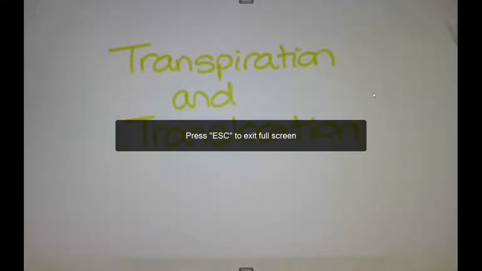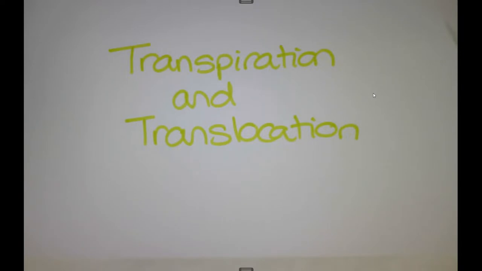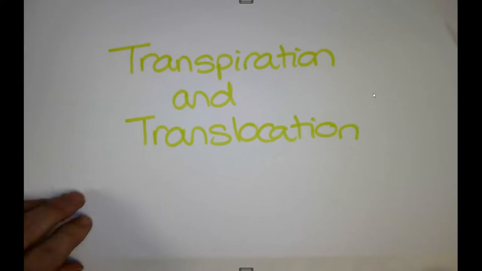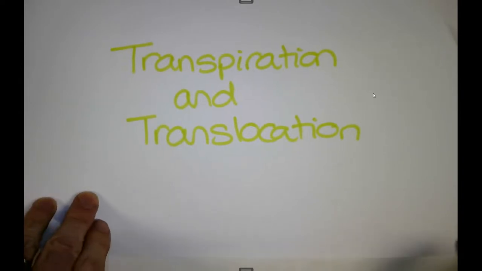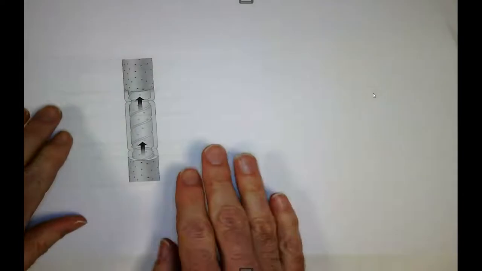Hi everyone. So transpiration and translocation are two processes students struggle to get their heads around sometimes, mainly because I think it's to do with plant biology. So let's try and break this down so it's a bit easier to understand. There are a few key cells you need to know of in terms of transpiration and translocation. So first off, maybe let's start with these cells here.